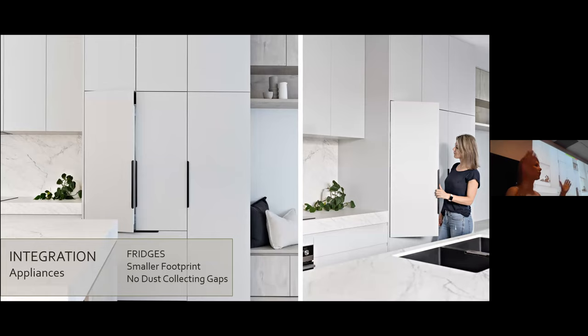Obviously, for cleaning, you don't have any of those gaps. And no matter what fridge you buy, if it's not integrated, it sits forward. So it's something to consider. When you are designing your kitchen, think about what fridge you're going to put in beforehand, because you want to make sure you've got enough depth for it. Some of the big fridges, not integrated ones, are about 700 or 800 deep these days, and taller as well. So you want to design your cavity to be as narrow as possible, but bear in mind your fridge will need to sit forward of that gap, because with an integrated fridge the doors swing on themselves, whereas a regular fridge's doors swing out. So you'll have to sit your fridge forward a little bit.